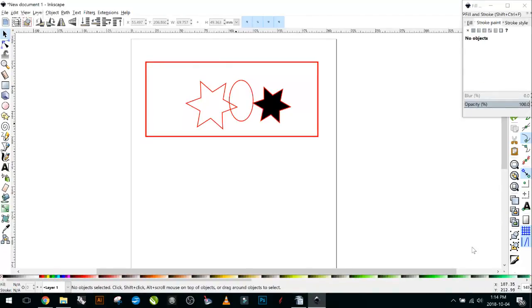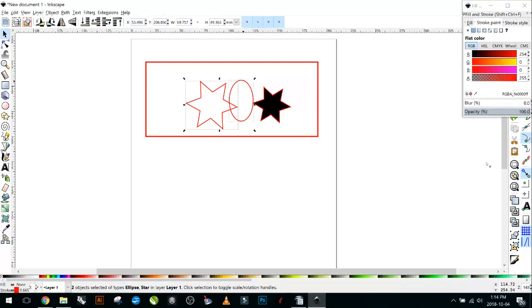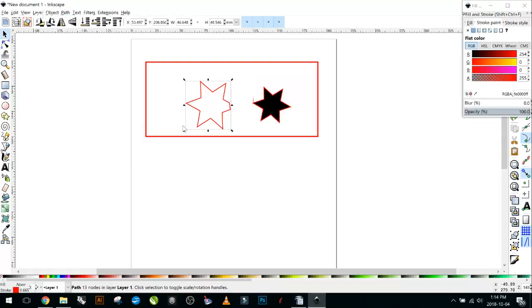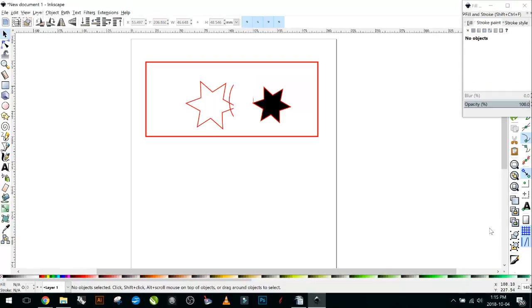So we'll go ahead, press Ctrl-Z to back up. Let's select those 2 shapes again and try out some of these other cool features. So difference, you just saw there our layer on top of our first layer has cut and made a new shape using what was on top of that star. So if we go back here, you'll see that that circle actually cut out that star there.